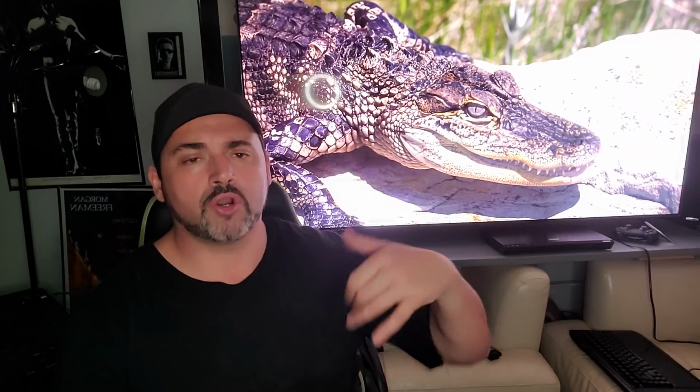I have not found any problems with motion without motion interpolation turned on. They do have motion as judder and motion blur that you can enable to create the soap opera effect. Watching movies like Ready Player One during that battle, turning that motion off, the display handled it very well. I didn't see any judder or any problems. Enabling it to give you that soap opera effect didn't create the artifacting I would see with Sony or Samsung, where there was a little blur. It created a little bit of a choppy effect, which was interesting.